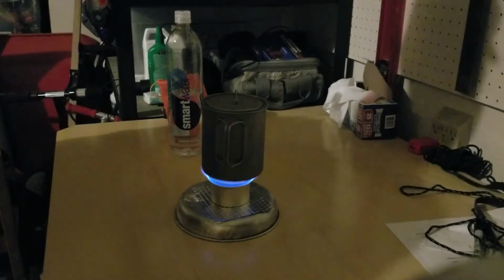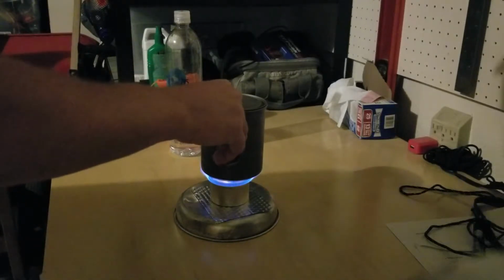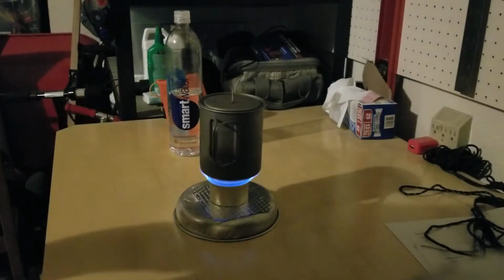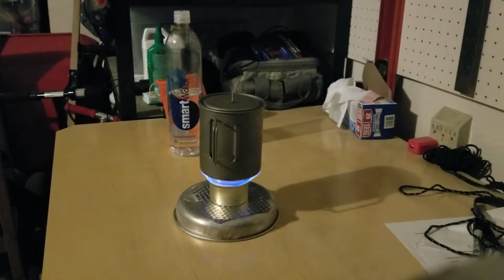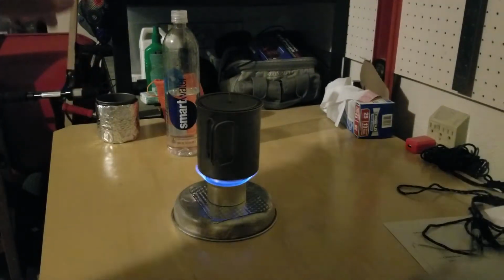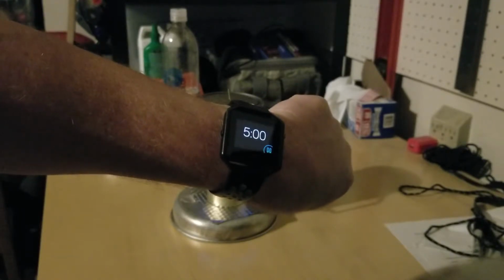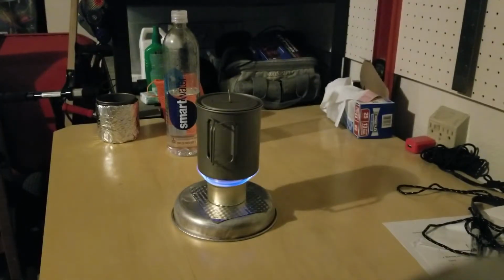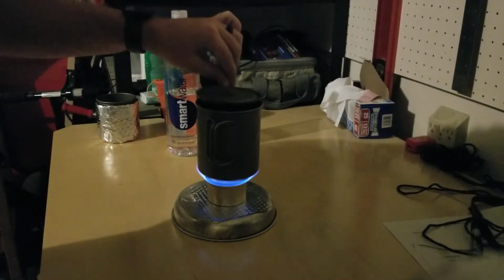So, alrighty. And I'll see if I can't speed this part up in post because nobody wants to just sit and watch grass grow. Get that centered a little better. There we go. We are at, I don't know if you can see that, about 5 minutes. We're hitting 5 minutes right now. And it's starting to make some noise. Starting to get some little bubbles going in there. Oh yeah, we're close to a boil.